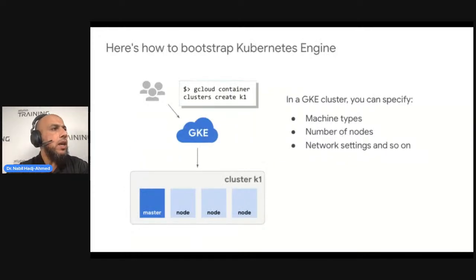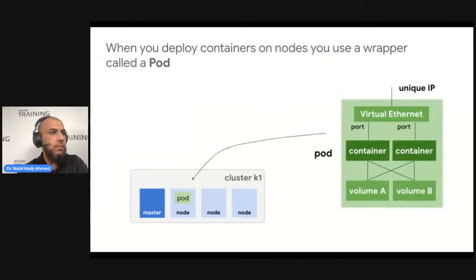It's easy in Google Kubernetes Engine to create a cluster. You either use the console and select a default cluster, which is a master node, which is hidden from us, and three nodes. Or you can customize it to whatever number of nodes that you want. Or you can run just a command, gcloud container clusters create, and you give it a name. And everything is managed for you from that point on. And with Kubernetes, the ultimate aim is to deploy your application in the form of containers, but on the set of nodes for the cluster.